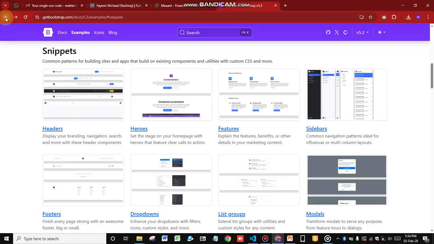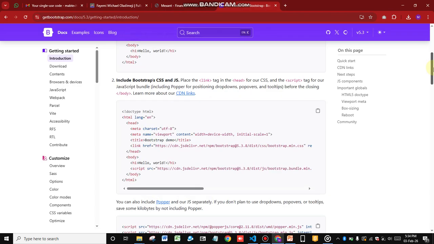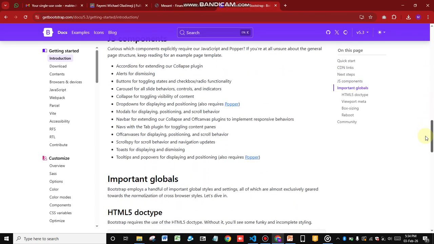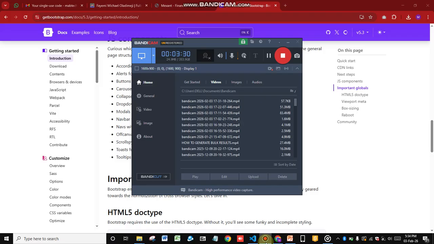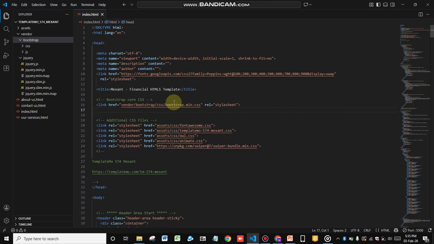Now let me return back from this page. Now let me just move forward. All right, okay, now this is how it works. Let me return back to the project we are working on. We have the bootstrap here. This is what it does. I've explained now. It is a CSS styling technique that allows you to leverage on predefined CSS components.